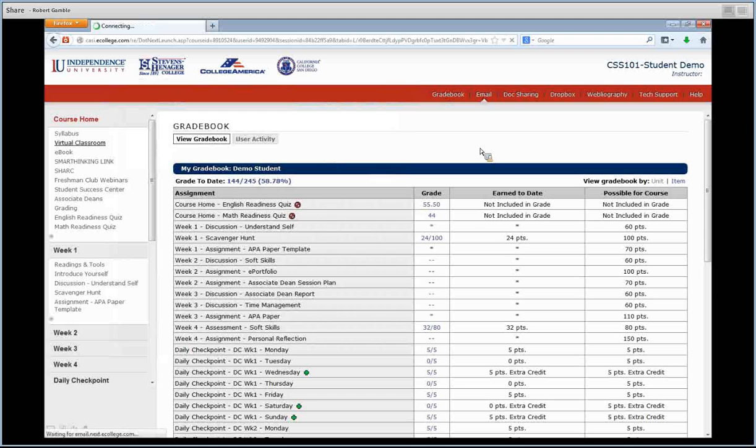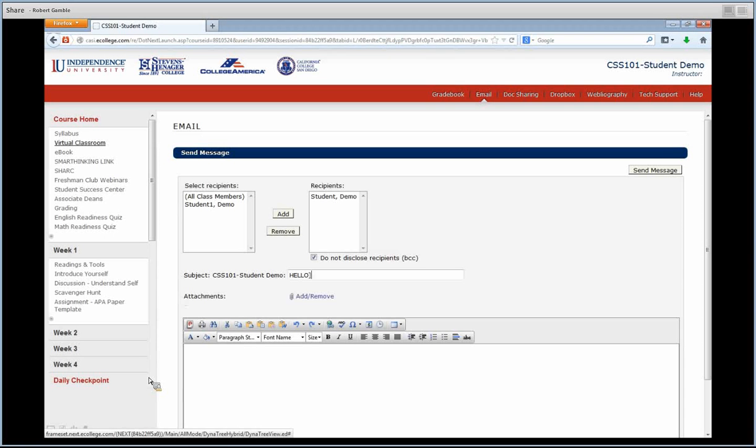Now, email is how you can email your teacher. This is one way, and I'll show you the other way in just a second, but this will be a list of your class members, and your teacher should be at top. You can also see your instructor at the top right corner. So you'll click on her name, click add, and it will come over here. So you'll be able to type in a subject like questions or hello, or whatever it is that you're emailing her about, and let her know, hey, I just had a quick question on this. I didn't quite understand. Do you have other resources, or whatever you're emailing her about.